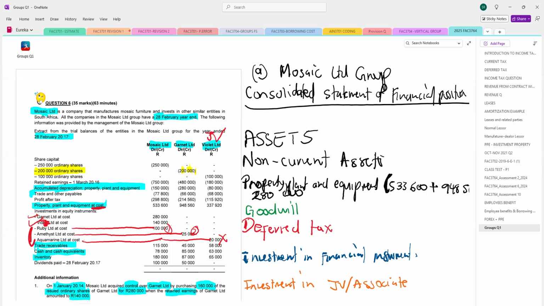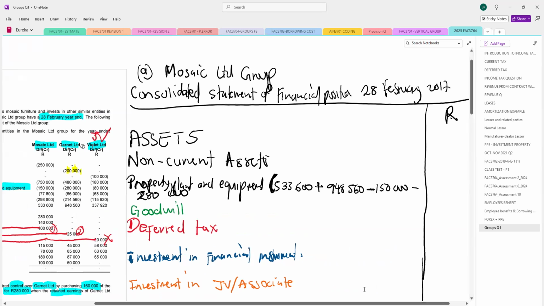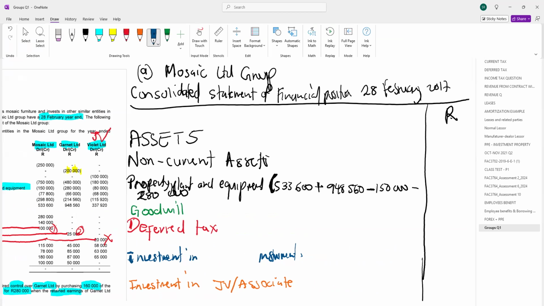All right. So how do I know that it's a simple investment? If it was something of importance, like something that there's control or joint control or significant influence, then they would have noted that underneath, or it would have been part of the items on the group. All right. So if it's not part of the items in the group, then it's another simple investment. Okay. So when I come here, investments in financial instrument, or you can say equity instrument. Actually, equity instrument is the proper word. In equity instruments, financial instrument is too broad. So we lay it down by saying equity instruments.